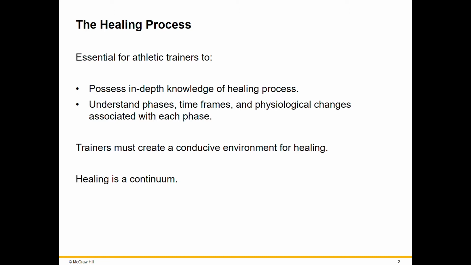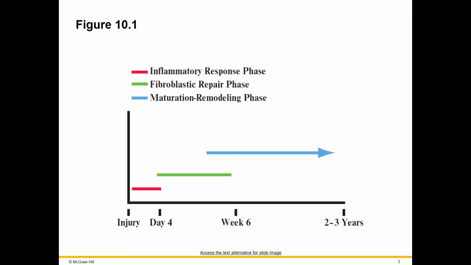Anything that an athletic trainer does that interferes with the healing process will likely slow the return to full activity. The healing process must have an opportunity to accomplish what it is supposed to do. At best, the goal of the athletic trainer should be to try to create an environment that is conducive to the healing process. There is little that can be done to speed up the process physiologically, but there are many things that can be done during the rehabilitation phase to impede healing.